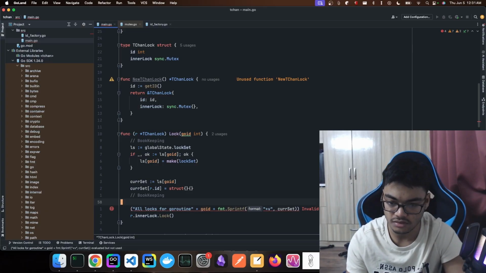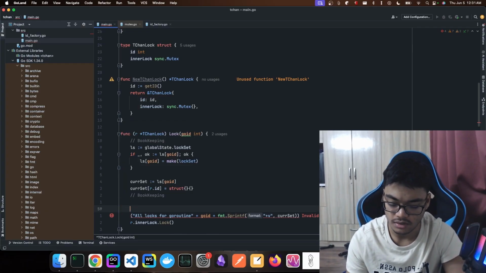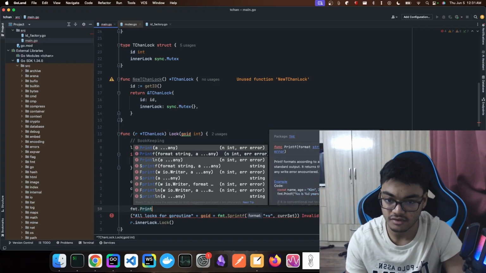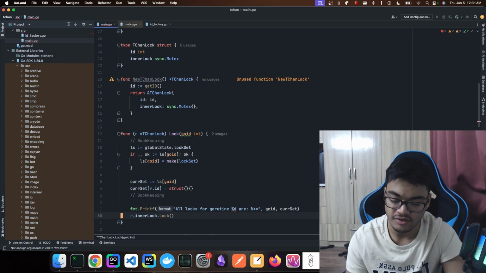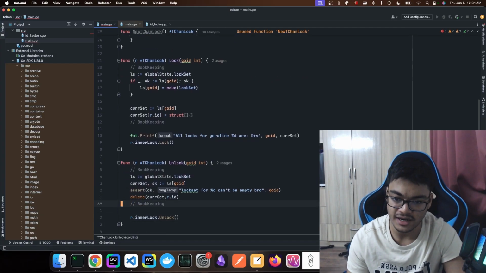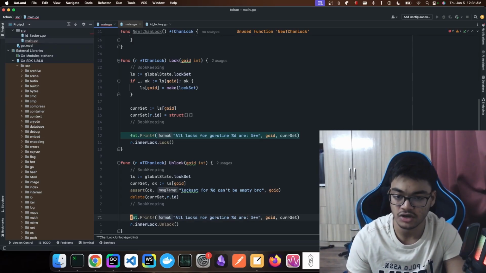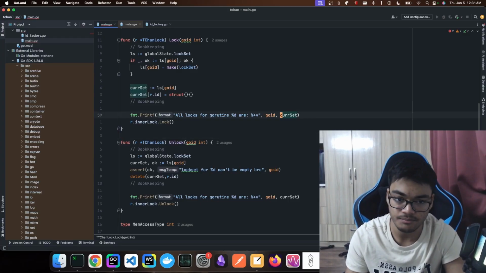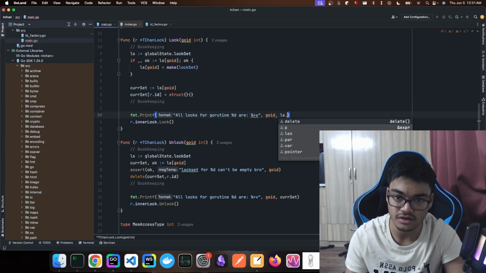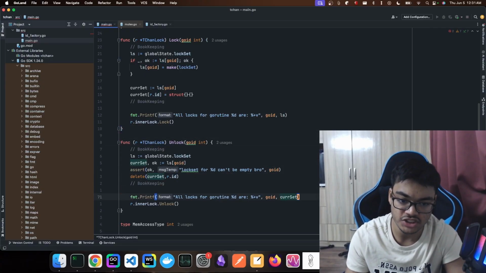I'm just going to use printf: all locks for go routine are. So every time we acquire or unlock anything, we're just gonna print the locks we have. Or actually, let's print the entire lock state, so that we know what locks each go routine has.